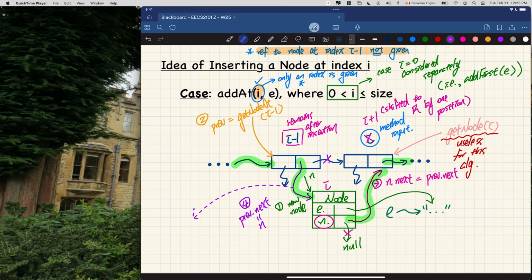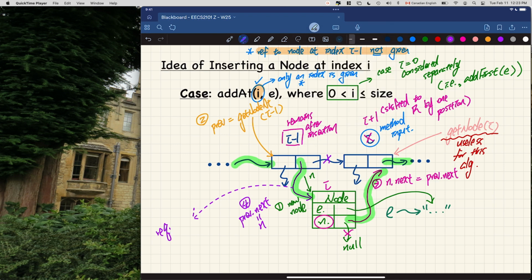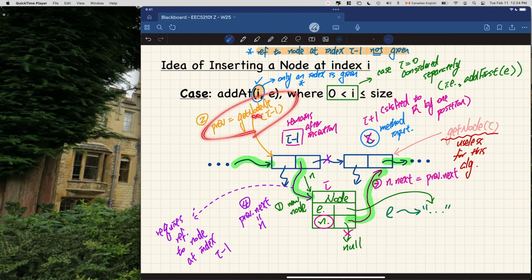This step really requires the reference to the previous node, the node at index I-1, right? If you don't have the previous node, there's no way you can complete this algorithm. So that's why you really need this helper method call in step number 2. All right, any question about this one? This is just a conceptual sketch, and we're going to see the code as well.